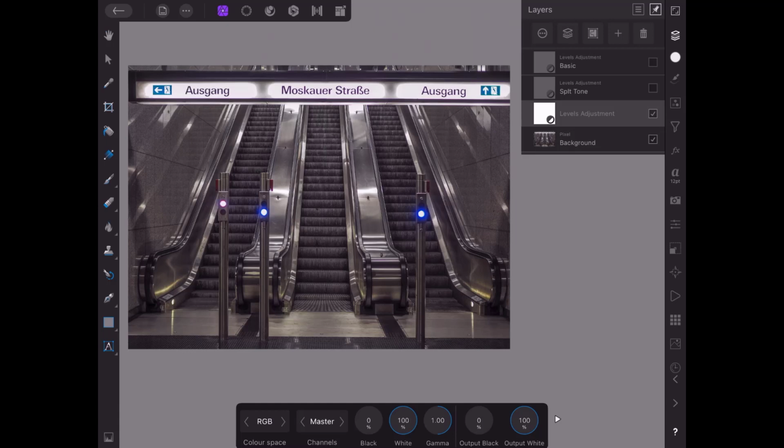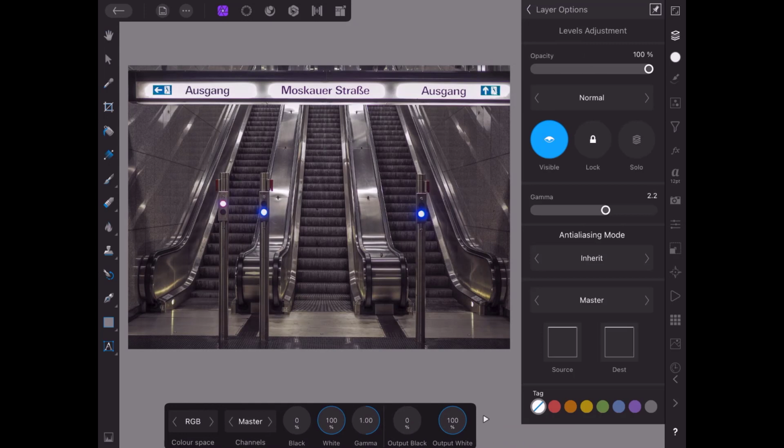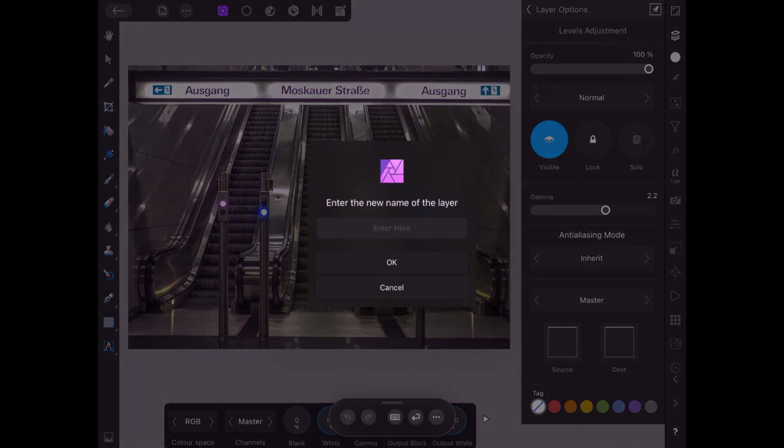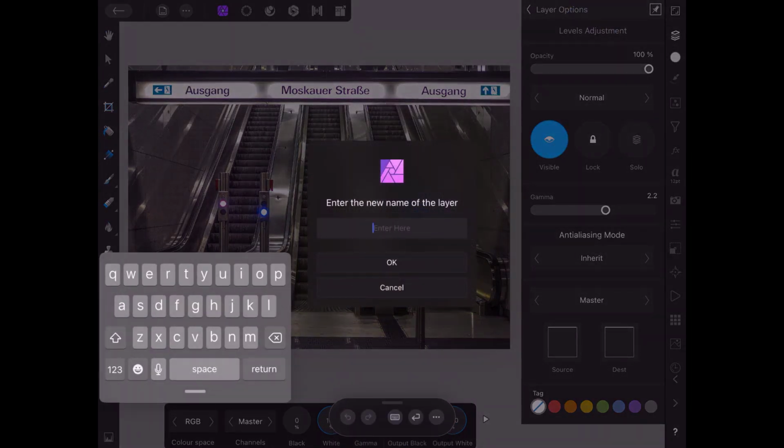Now in this third edit, we're going to be just altering the blend mode of the levels adjustment. So I'm not going to make any adjustments other than making sure that that is back on master. I'm just going to change the blend mode. So to change the blend mode of a layer, you just again use that more options within the layers panel, and while I'm here I will rename this, and I'm going to call this blend mode.